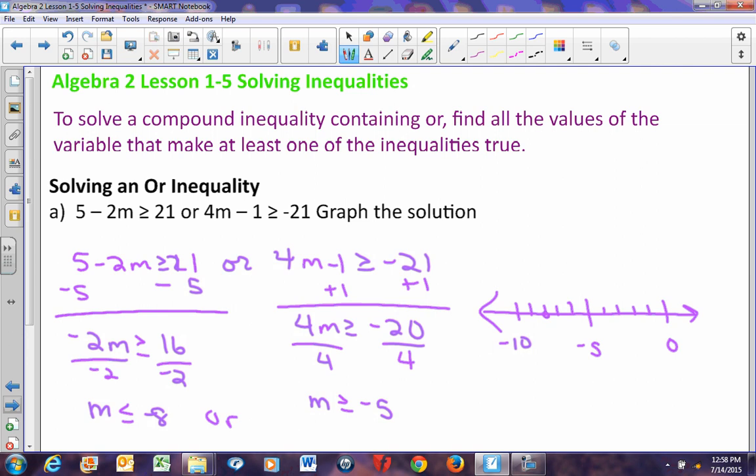That takes negative 8, line to the left, and it's less than. Or m is greater than or equal to negative 5. Greater than or equal to negative 5, closed circle at negative 5, closed line going to the right. Or equations will always go opposite, and and equations will always point toward each other. And that's the easiest way to solve these. And again, this should be reviewed. You should have done almost all of this in Algebra 1.